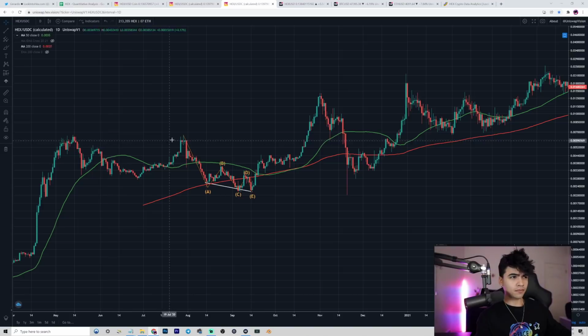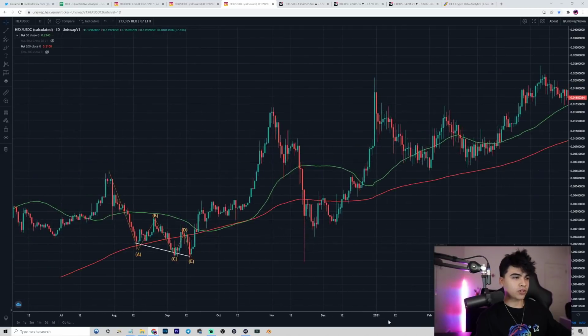And at some point, we broke beneath our 50-day moving average. This is the green curve. We had this sort of five-wave formation, right? Where A wave goes from above both averages to the 200 MA. B wave goes up to the 50 MA. C wave breaks beneath the 200 day. D wave gets rejected by the 200 MA. And then the E wave gives us our final bottom, our actual bottom. And then we have a death cross, ironically enough. But by the time the death cross hit back in September of 2020, we had already put in our bottom, right? And then it was go time from there.